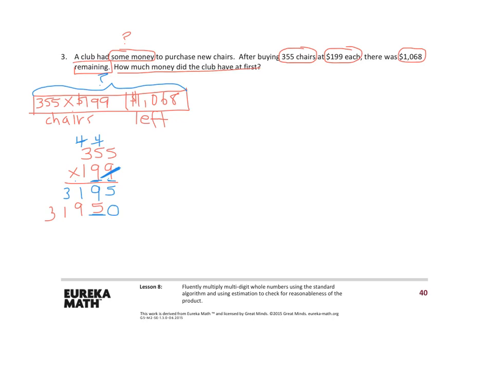Now I'm going to go ahead and multiply the 100s. This one should be easy too, because anything times 1 will be the number you're multiplying. But I need to start it in the hundreds, and so I need 2 zero placeholders. 1 times 5 is 5, 1 times 5 is 5, and 1 times 3 is 3. So everything's lined up. I have 3 partial products I'm ready to add.